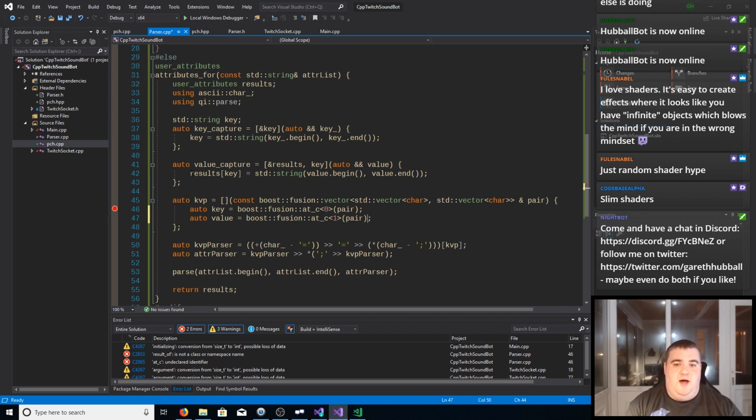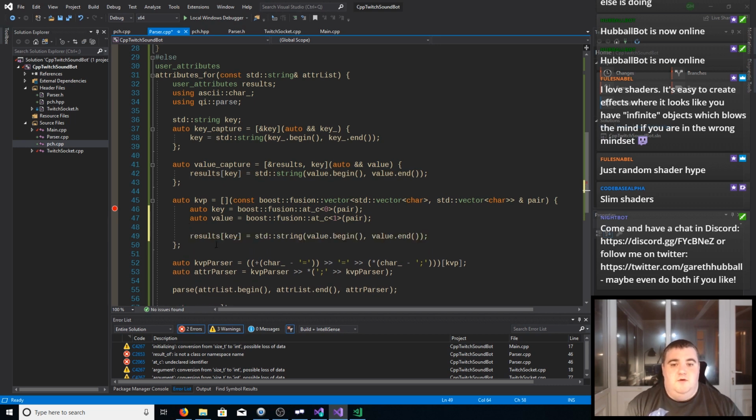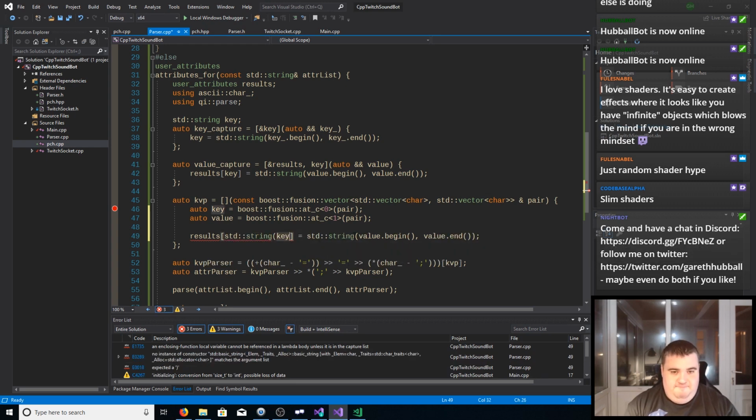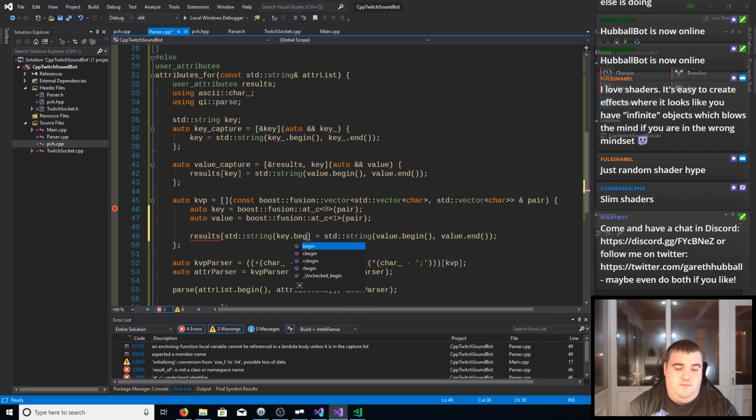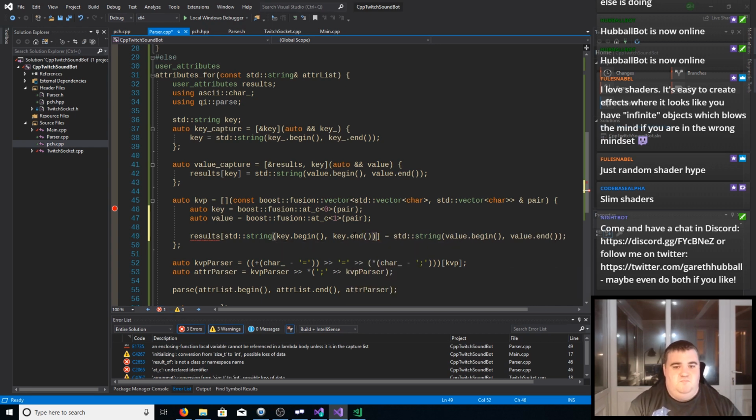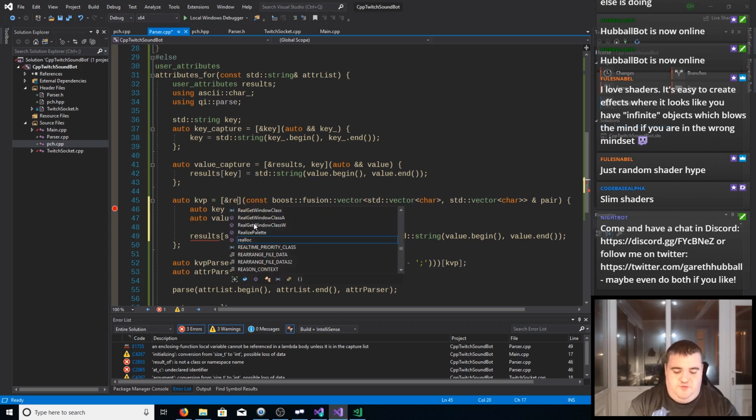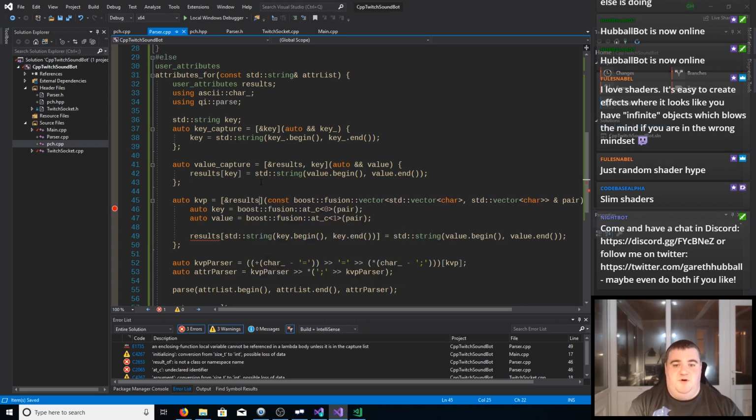Then we go results of std string key.begin, key.end, is equal to that, which obviously means we need a reference to results at this point. We do need it as a reference because we are setting it.